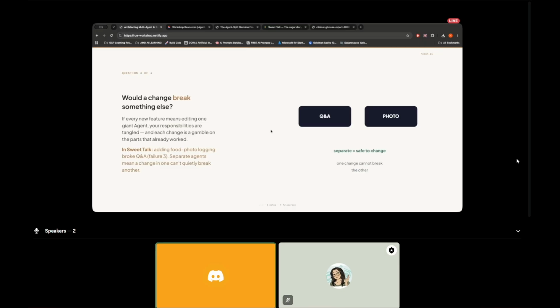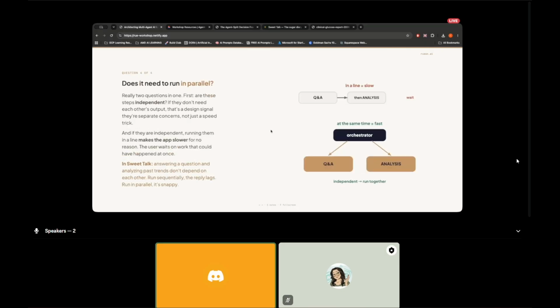Okay. Another question you ask yourself: would a change break something? Let's say you've built your agent to do a specific task, and then you want to add more functionality to it. And you see that, okay, I've added more functionality, but the quality of the output that I'm getting is actually not good. The quality has dropped, right? It is best in that moment to once again break it up and make it into multiple agents. My rule of thumb is let one agent have just one job. That's it. Just make sure it has one job.